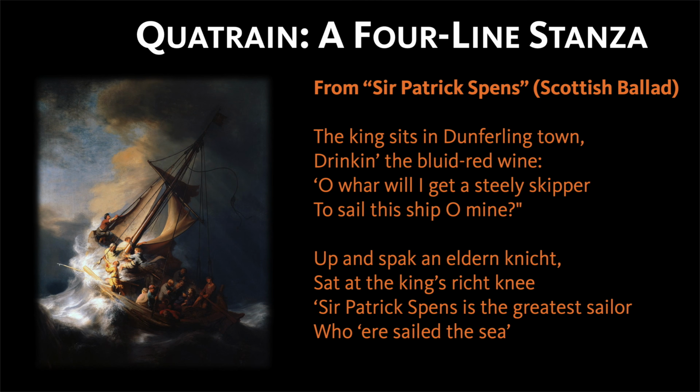Or check out this one from a Scottish ballad so old we don't even know who wrote it. It's called Sir Patrick Spens. It's about a princess who's been stolen and taken to another island, and the king needs to send a great sailor to rescue her. It goes, the king sits in Dunfermline town drinking the blood-red wine. Oh, where will I get a skeely skipper to sail the ship of mine? Up and spoke an elder knight, sat at the king's right knee. Sir Patrick Spens is the best sailor who ever sailed the sea.